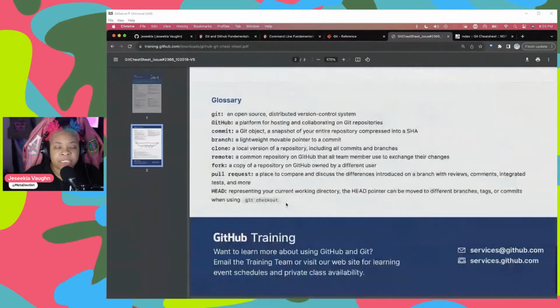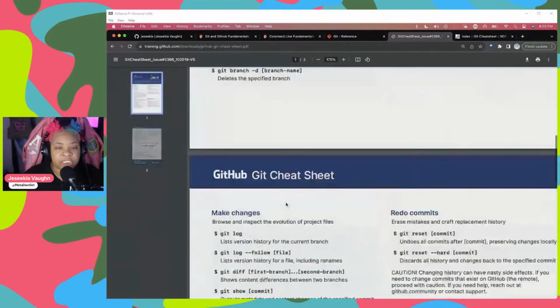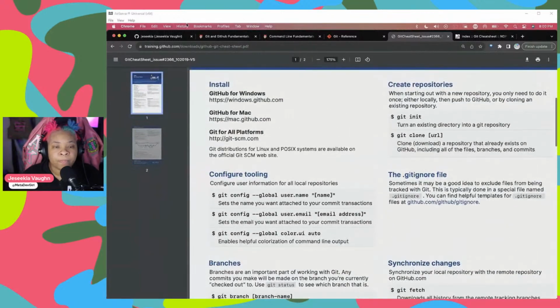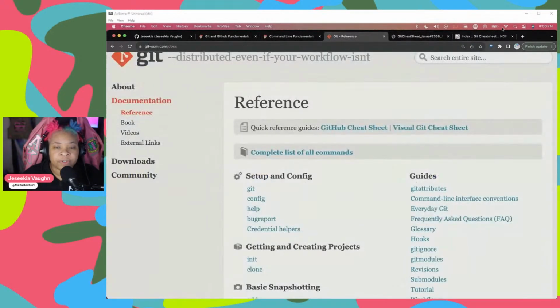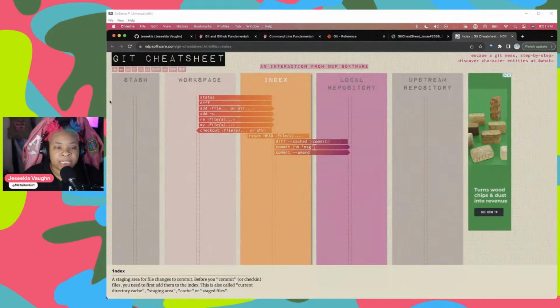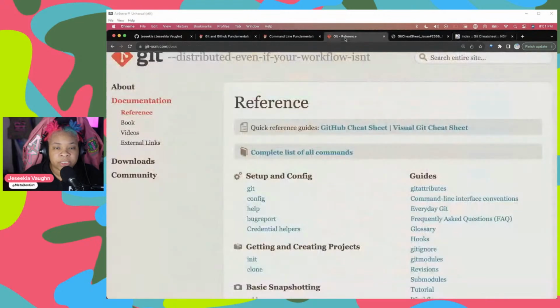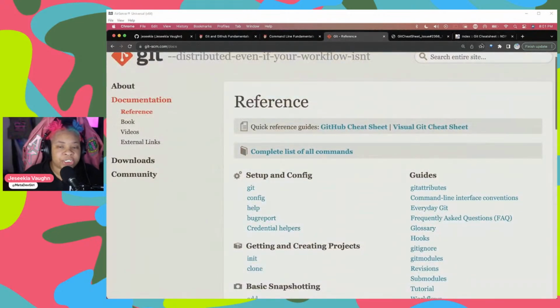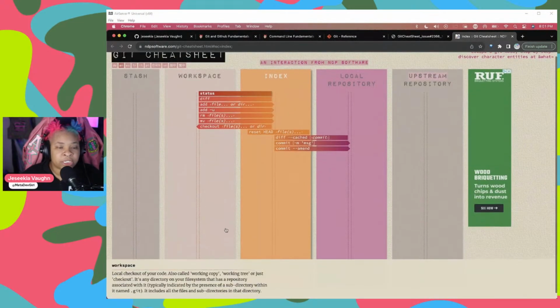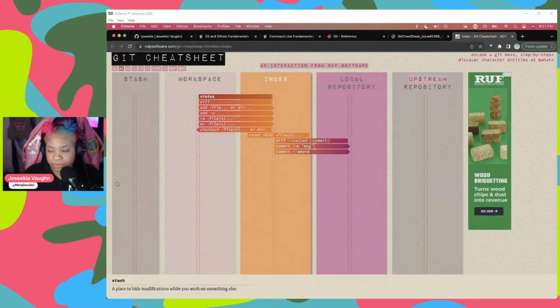And some of the things that we are going to do today are on this sheet as well. The other reference or resource that I would recommend is the visual. They have a visual Git cheat sheet. So this is another option that you have.